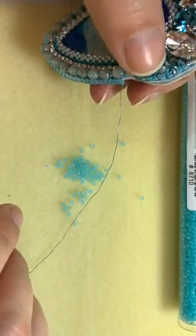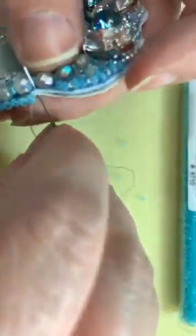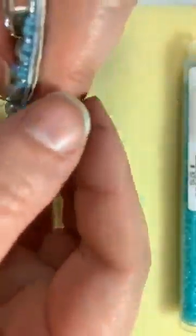Some of the tapestries are brick and others are peyote. Okay, so I can see why you would like brick stitch then, if you have to do a whole entire tapestry in brick stitch. Oh my God, that's like nails on a chalkboard for me.